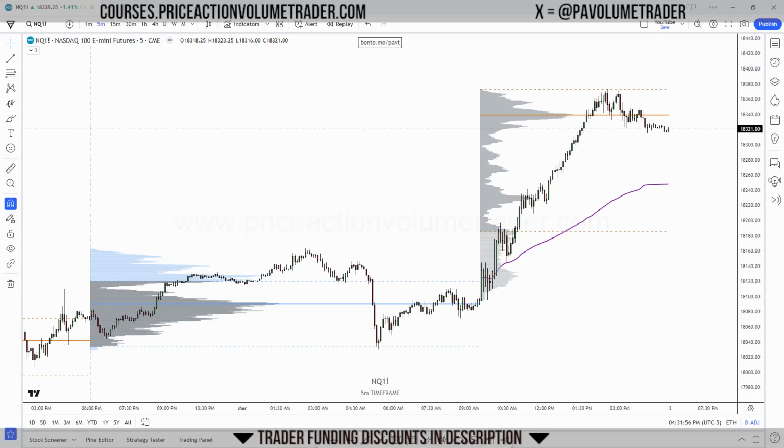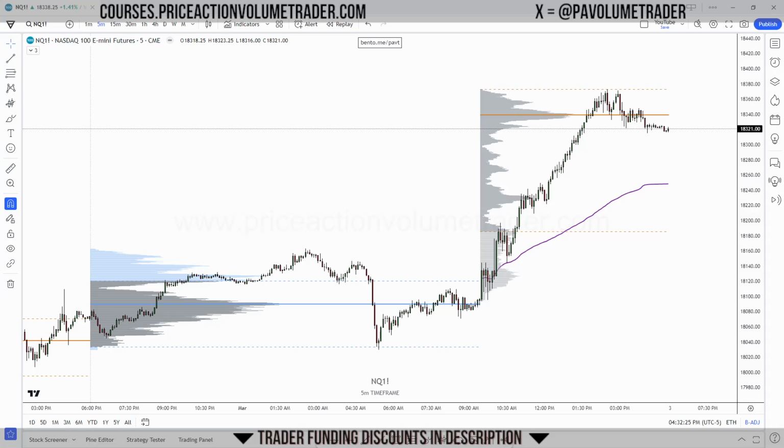Today I'm going to be showing you something that I get a lot of requests for, and this is what my volume profile settings are on TradingView. Specifically, I'm going to be talking about my session or lower time frame volume profiles that I use to trade futures markets, specifically from the CME, the ES or the SP500, and the NQ or NASDAQ.